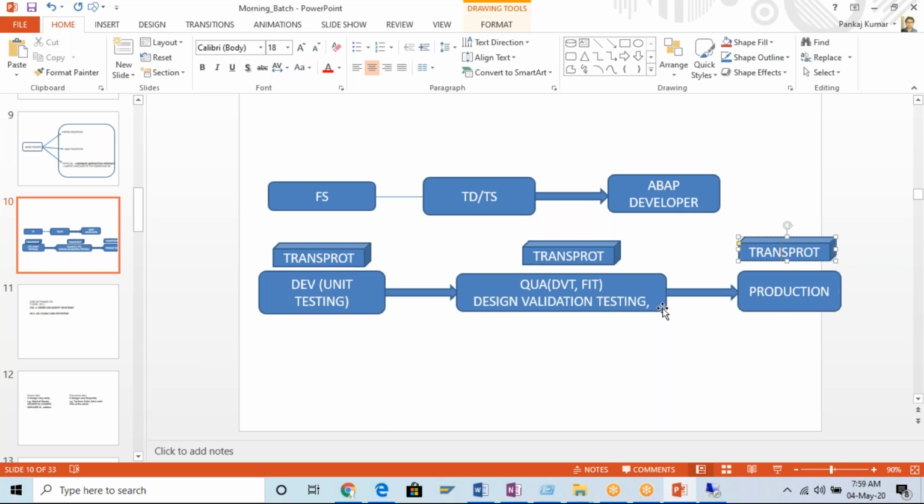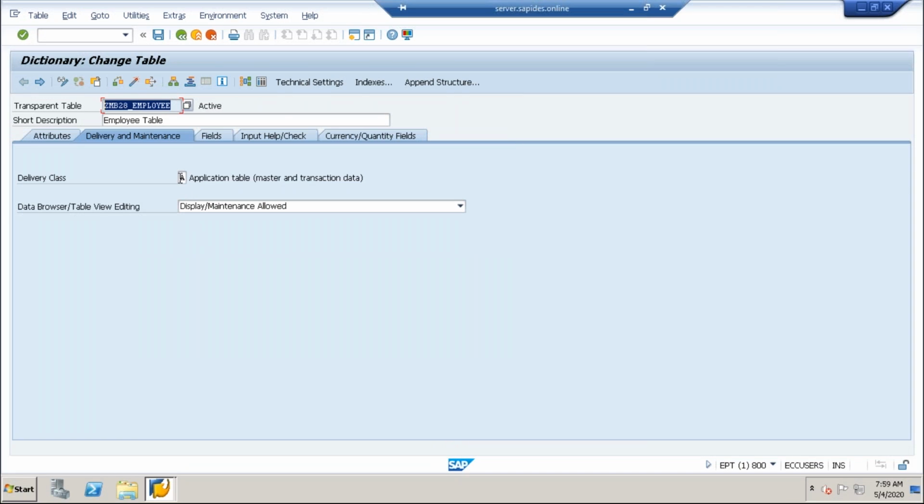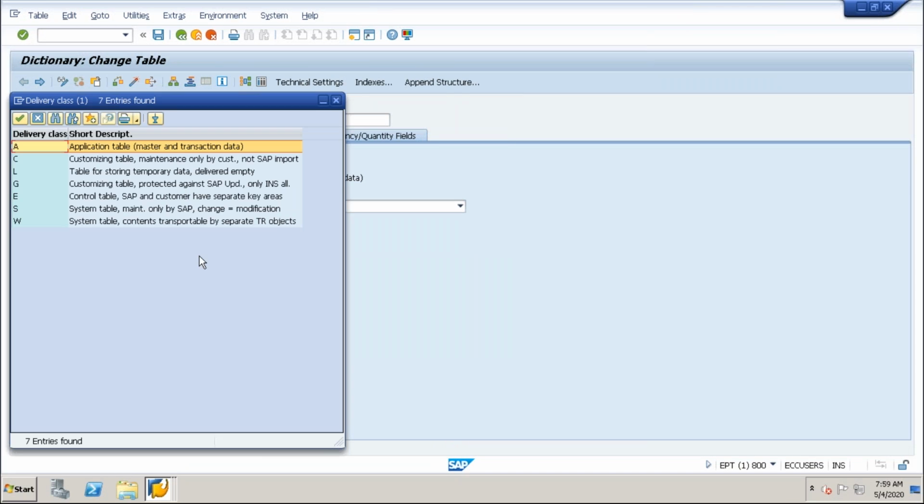Now if you see this delivery class, it means a different transport behavior is going to happen based upon the delivery class. As a developer, mostly we are going to use this application table and this customizing table. If we use this application table, then the transport management is handled in a different way for master and transaction data.